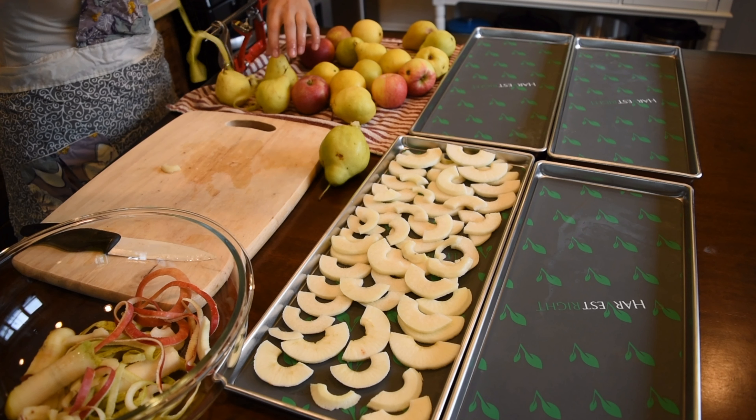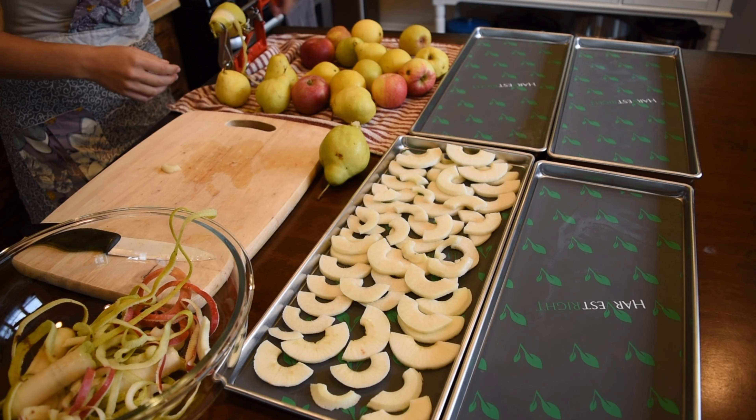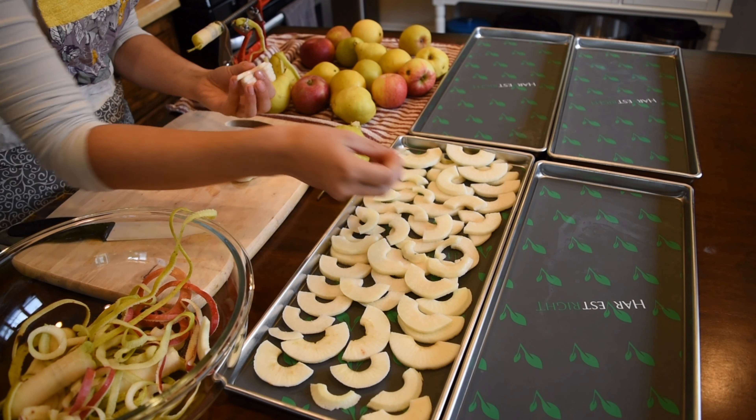You can see that I love to freeze dry fruit — it is so easy and amazing. I have my trays laid out here, my cutting board, and my apple peeler and cutter. The trays have silicone mats on them just for easy cleanup. When you are freeze drying, the juices from whatever you're freeze drying can seep out and the fruit can stick to the tray if you don't use these mats.